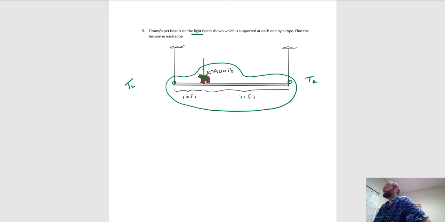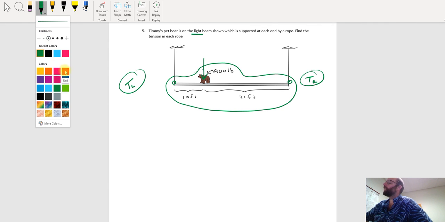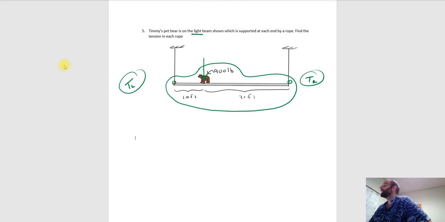This problem cannot be solved with force alone because it has 2 unknowns. So what I suggest is write a torque equation. The beam is in equilibrium, so the net torque is 0. Start by the left-hand side, so write out the sum of all torques, and then put maybe left end equals 0 because this is an equilibrium problem.